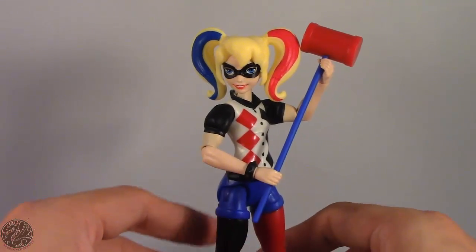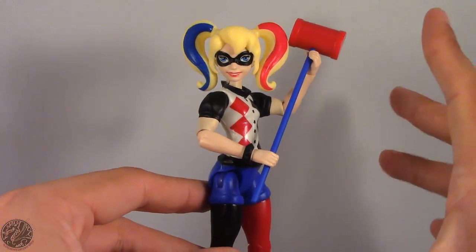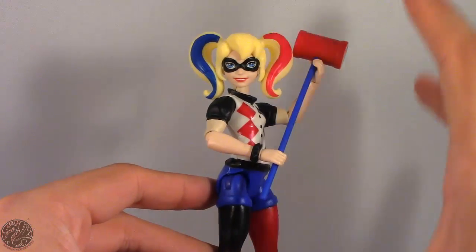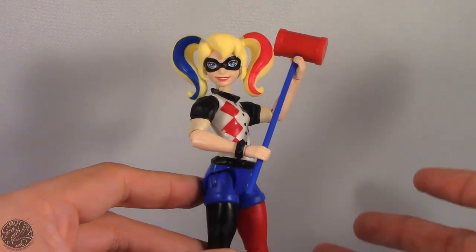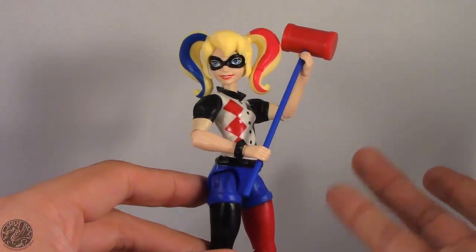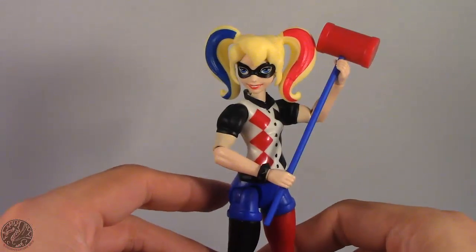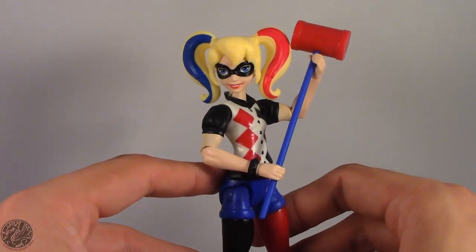At the time I'm making this video, the DC Superhero Girls are exclusive only to Target, and it doesn't look like any other retail store is going to be getting these figures. If you can find these figures, they are action figures aimed at little girls. However, I'm not one to say that action figures should be played with by boys or girls. If your child likes it, go ahead and pick it up for them. I mean, is there anything wrong with that? But anyway, Harley Quinn is a really nice figure, a really nice addition into my collection. She'll look great with the rest of the DC Superhero Girls.